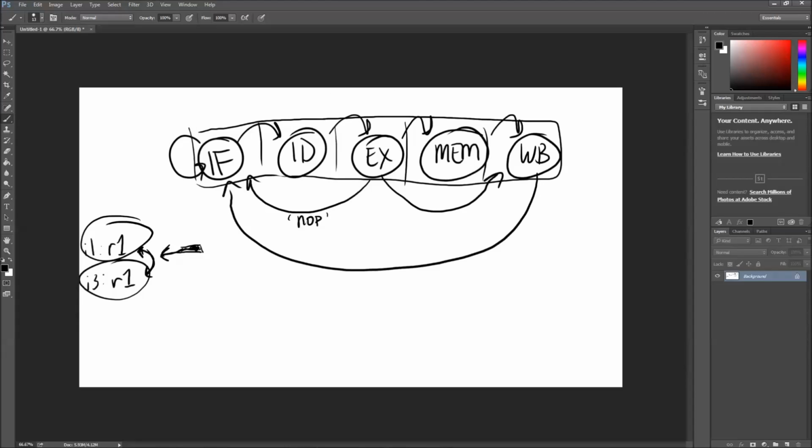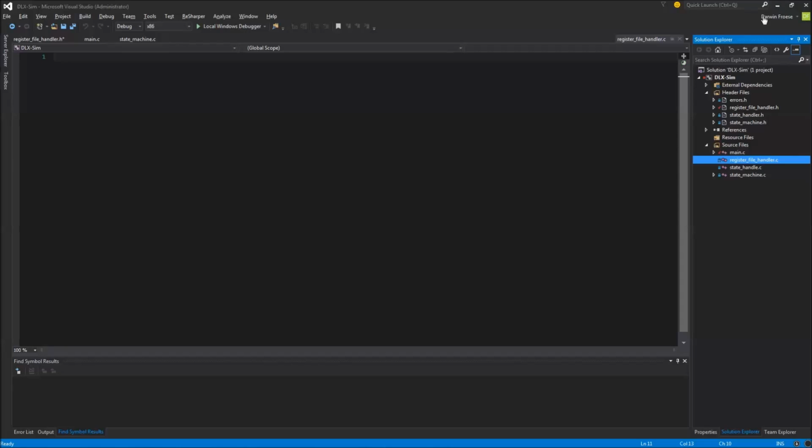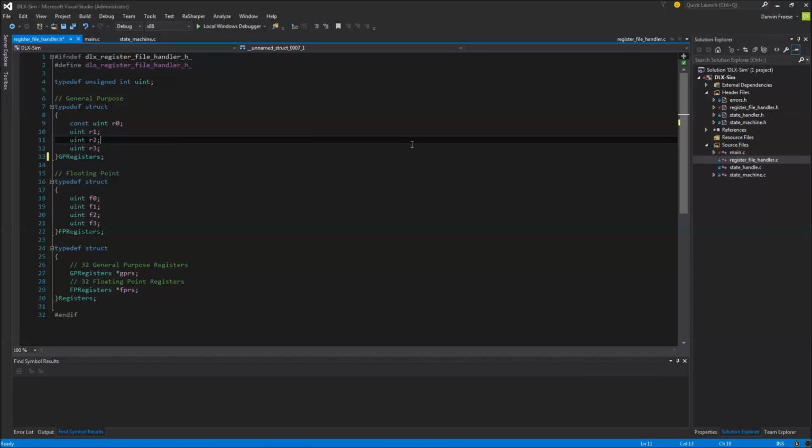But then once we have that in place, and we have file reading in place, then this will loop through until it gets to the end of the file, and then it will just loop on itself until the machine is halted. So that's our state transition diagram. So that's how we're going to be navigating between these states.